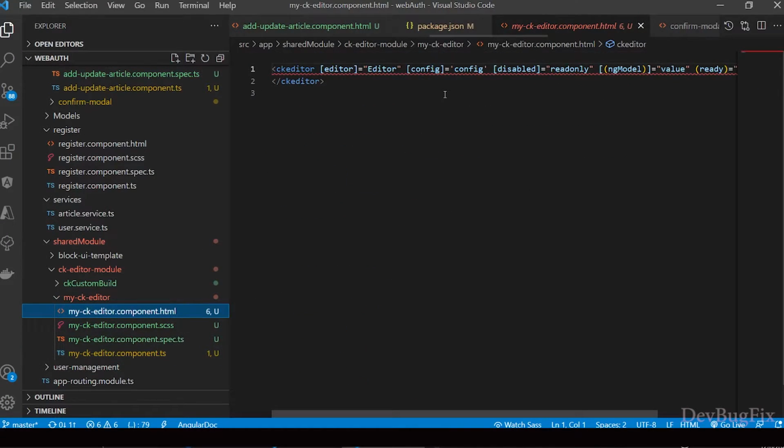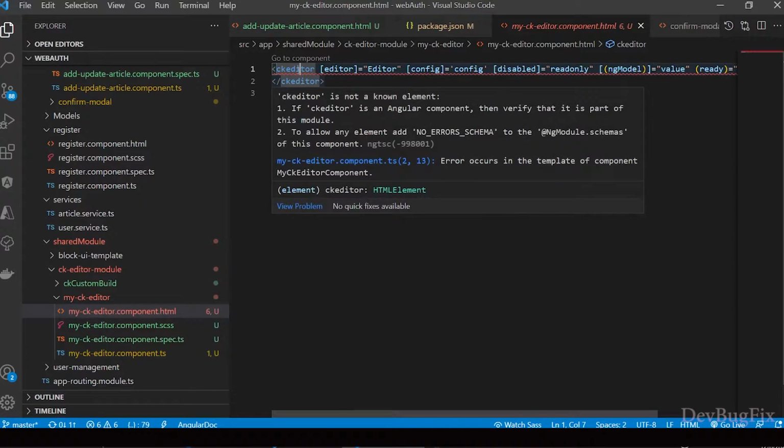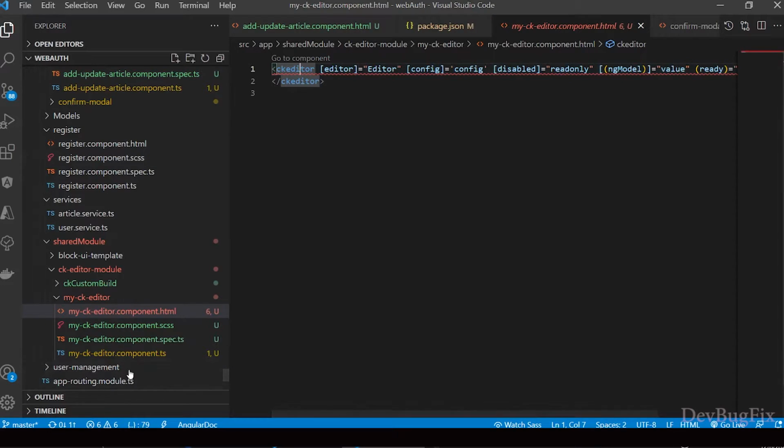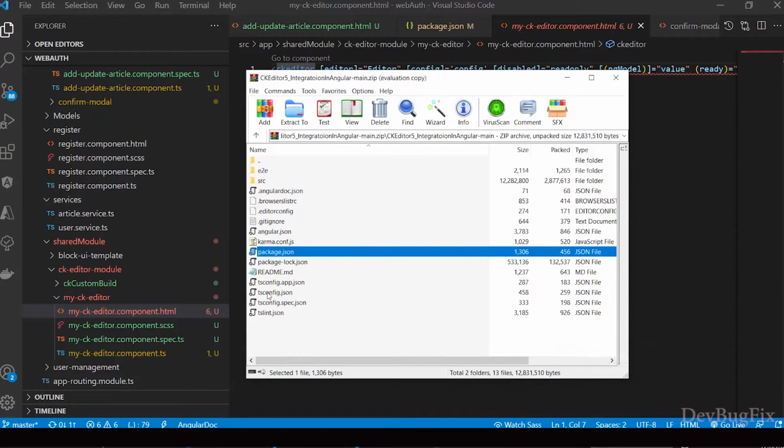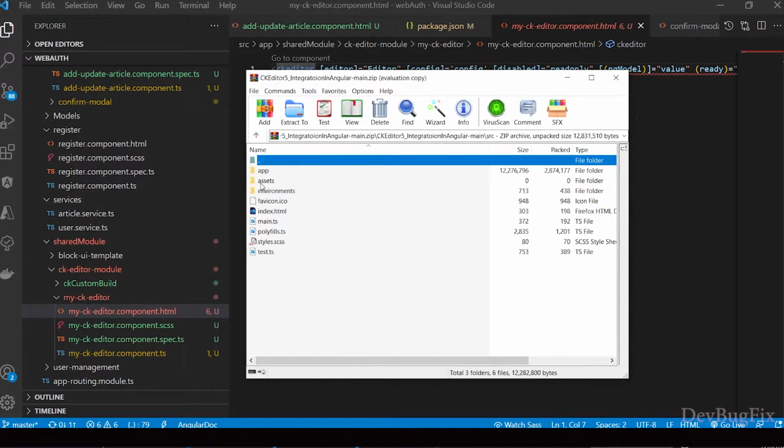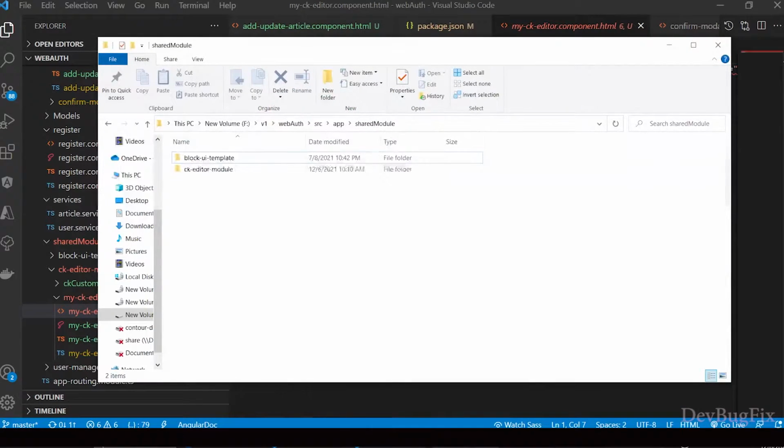We have an error in this HTML file. This is because we didn't declare this component in the app module and we didn't import the CKEditor module. Now we will import the CKEditor module in the app module. Open this zip file in the app folder and extract the app module. Extract this module anywhere.